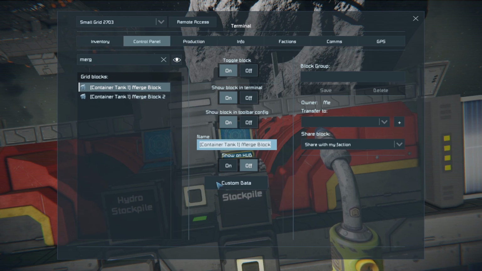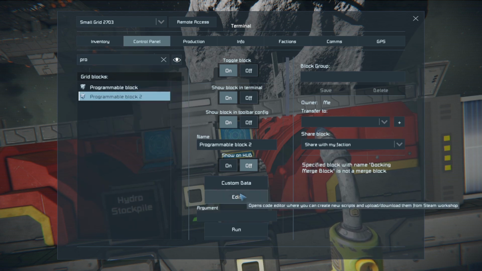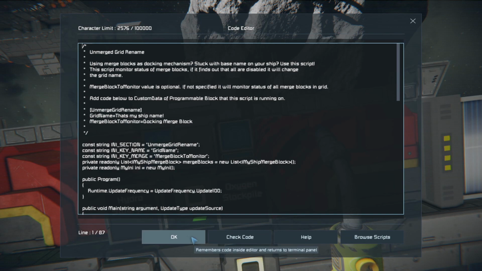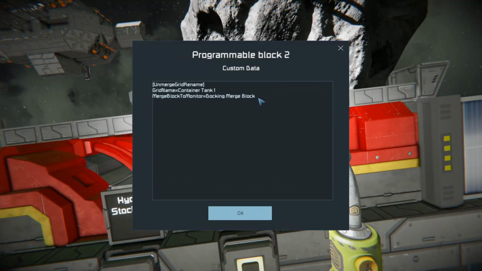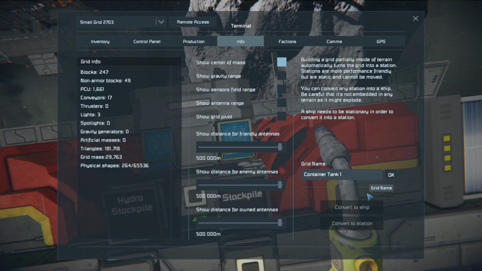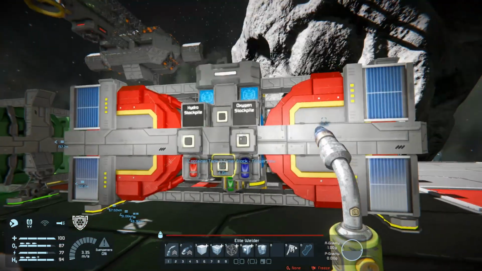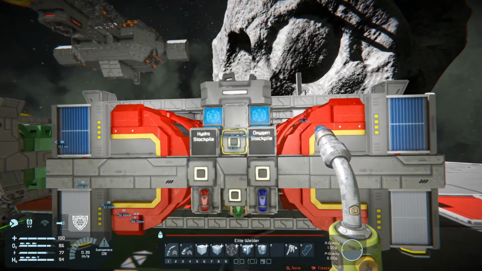I could have a standard name for this too, but custom data. Amazing. Setup should run unmerged. Thank you, should be named in the correct way. Container tank 1. Thank you. Nice. Good. That works out nicely.